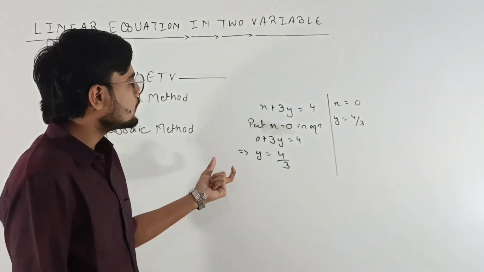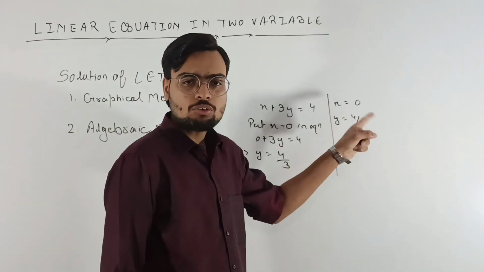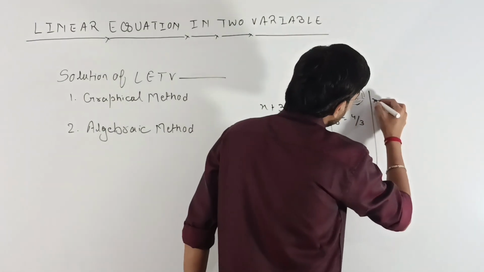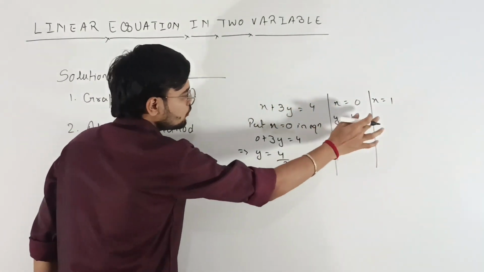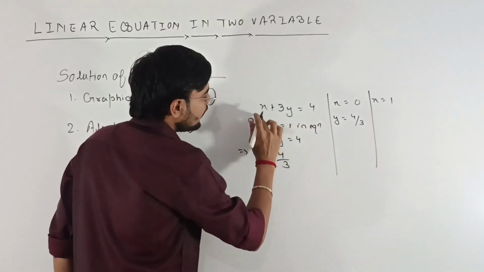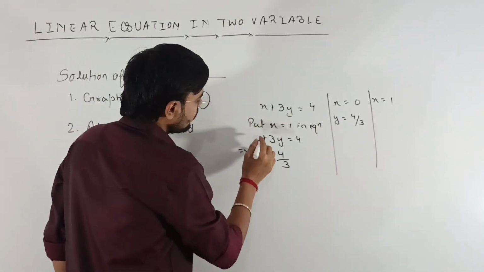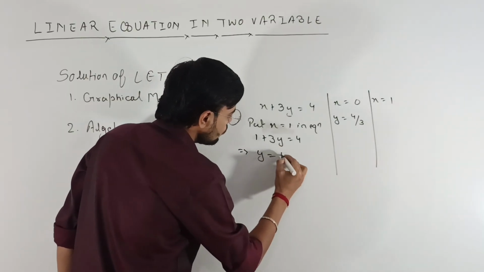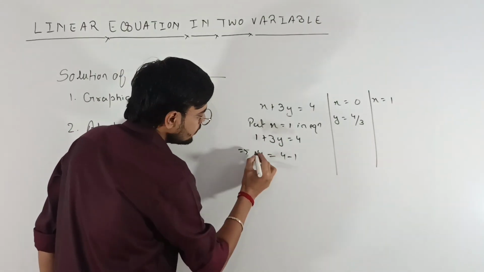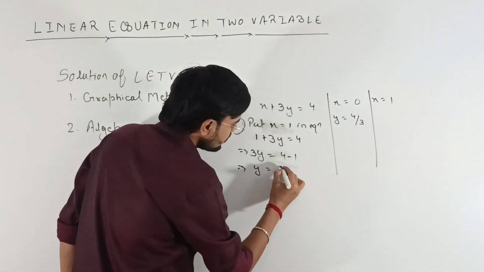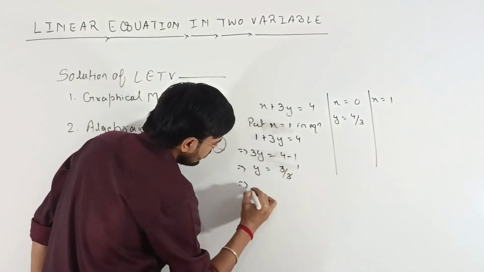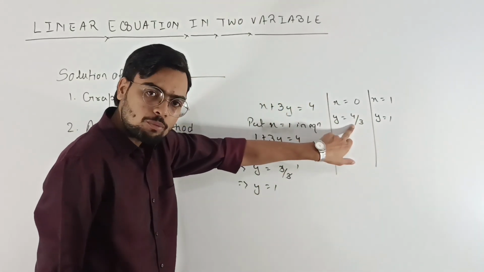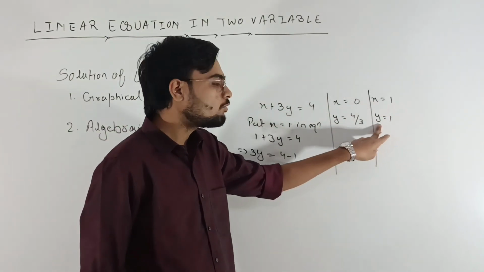Now look, if somebody asks you that I don't assume x is equal to 0, I assume x is equal to 1, then yes, we can assume x is equal to 1 also. Okay. Now suppose if x is equal to 1, then we put x is equal to 1 in this equation, then this equation becomes 1 plus 3y is equal to 4. Then from here y is equal to what? y is equal to 4 minus this 1 goes that side, 1, then y is equal to 3 upon 3, that is 1, which means here y is equal to 1. Now look, when x is equal to 0, y is equal to 4 upon 3. When x is equal to 1, then y is equal to 1.